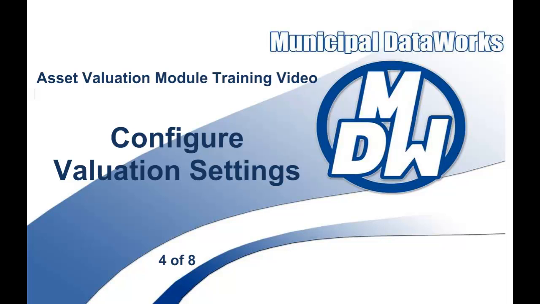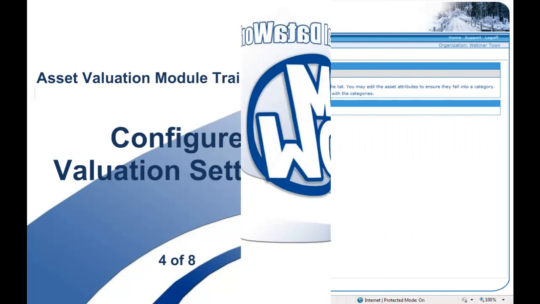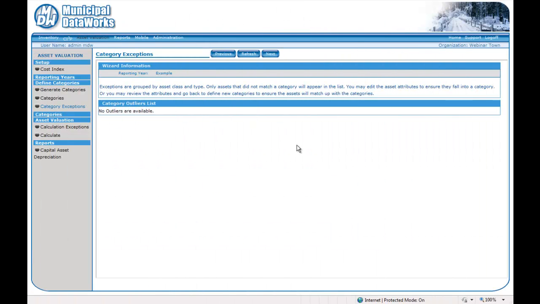Welcome to the Municipal DataWorks Asset Valuation Module Training Video number 4, Configure Valuation Settings. In Video 3, category exceptions were cleared. The next step in the valuation process is to enter the valuation settings for each category. The settings are then used in the valuation calculations for each asset assigned to that category.